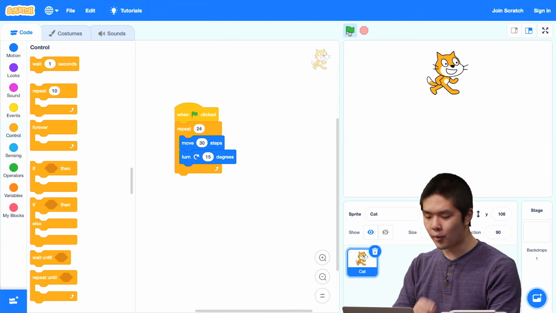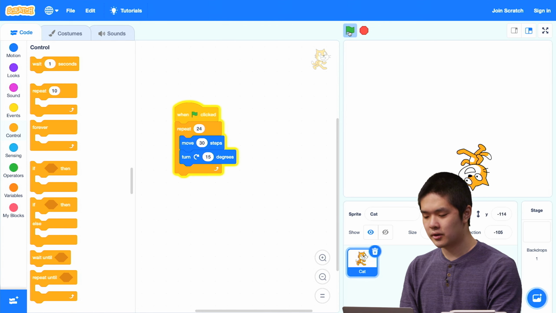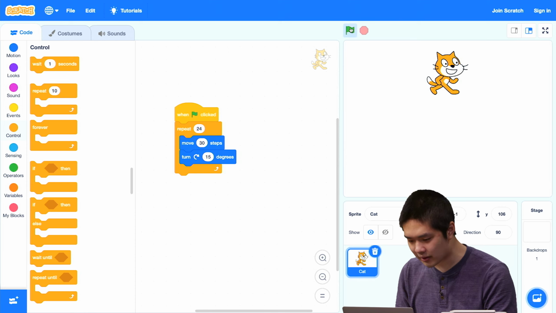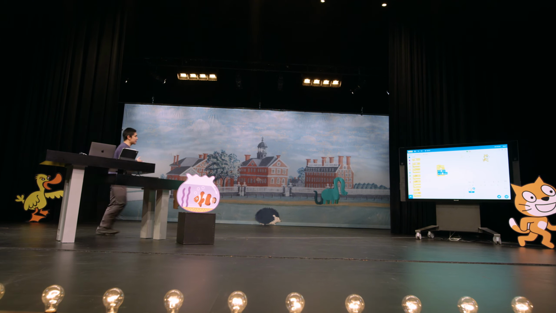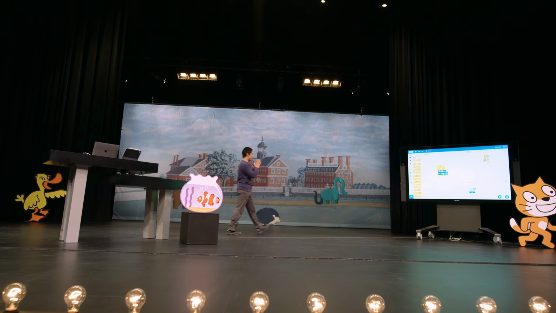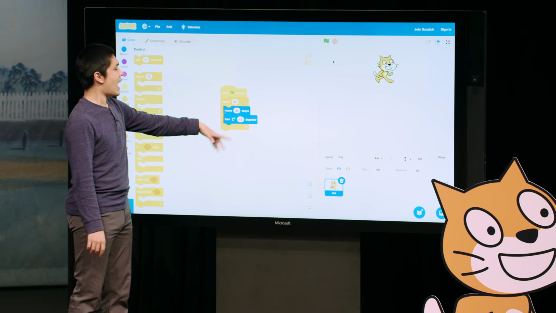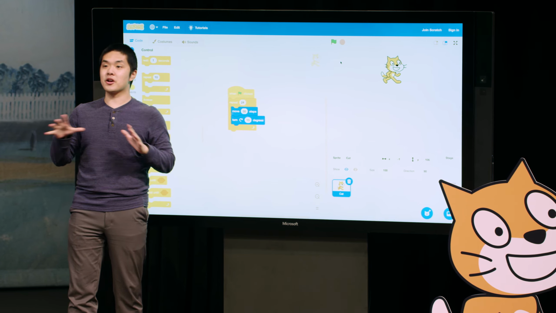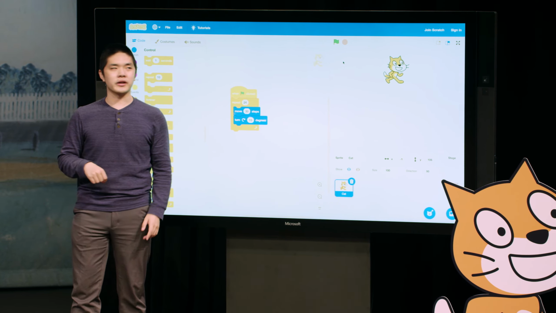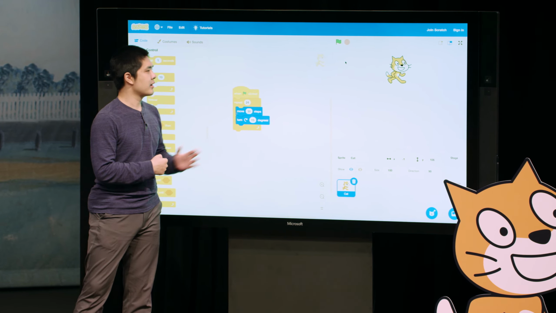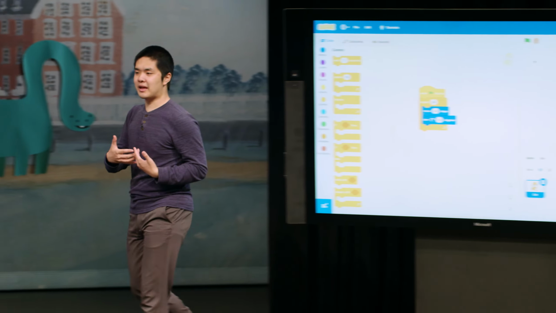Now when I press the green flag, you'll see the cat move all the way around in a circle. Very quickly, it's moving all the way around in a circle every time I click on the flag. The reason for that is it's taking every small movement, moving 30 steps and then rotating, and repeating that again and again very quickly, faster than I could ever click on buttons on the Scratch interface. And the effect is that you're able to see this cat move in a circle as well.